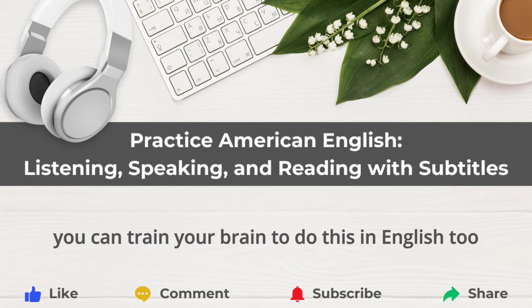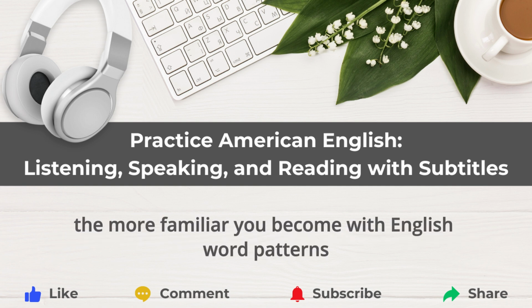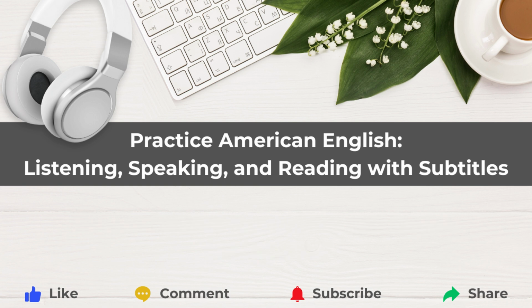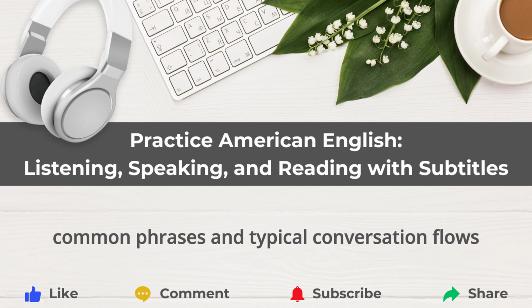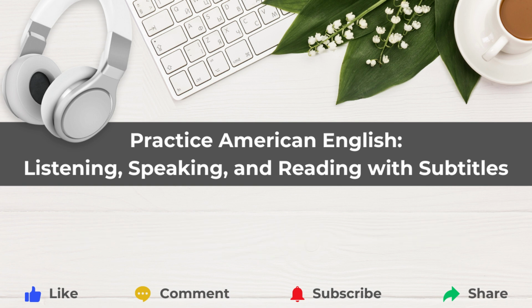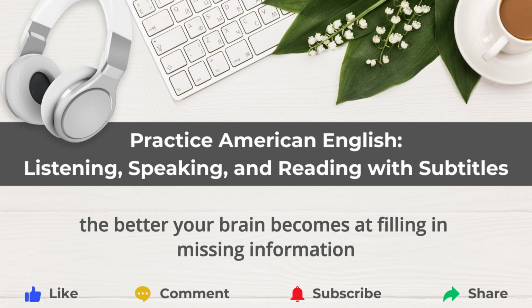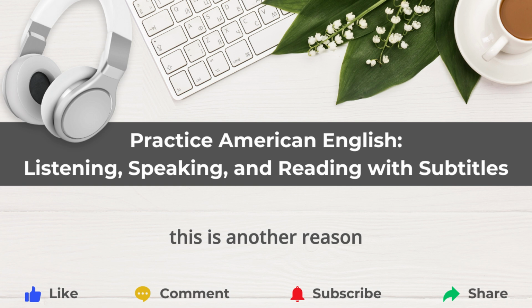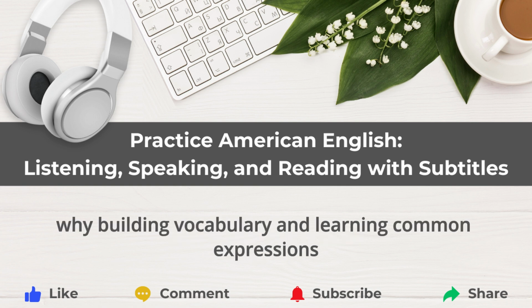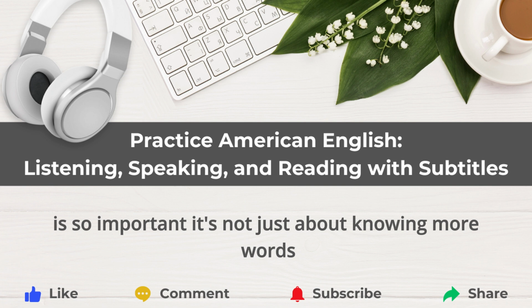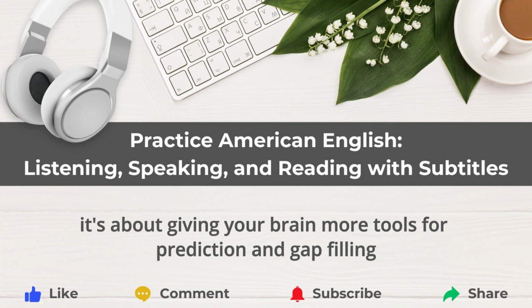You can train your brain to do this in English too. The more familiar you become with English word patterns, common phrases, and typical conversation flows, the better your brain becomes at filling in missing information. This is another reason why building vocabulary and learning common expressions is so important. It's not just about knowing more words. It's about giving your brain more tools for prediction and gap filling.